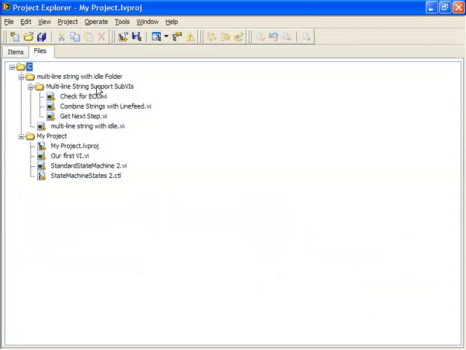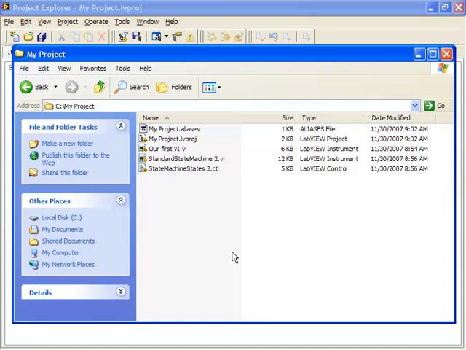Let's take a moment now and discuss one particular approach for storing files on the hard drive. We're again looking at the directory which contains the project that we just created. Here we see all of our files and our controls are resident at the root level of this directory. This can become a problem if a project gets larger and larger and larger. It's not unheard of to have a LabVIEW project which contains 1,000 or 2,000 VIs. So it's very important at a very early stage to decide the structure of your directory.